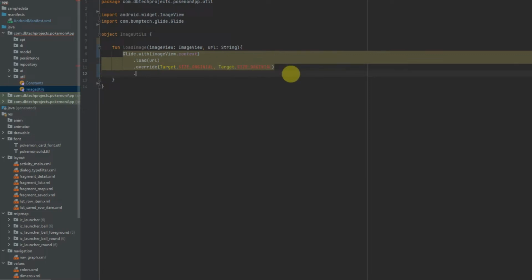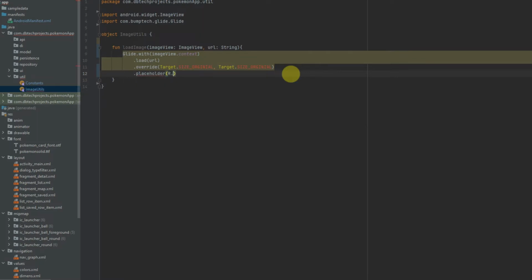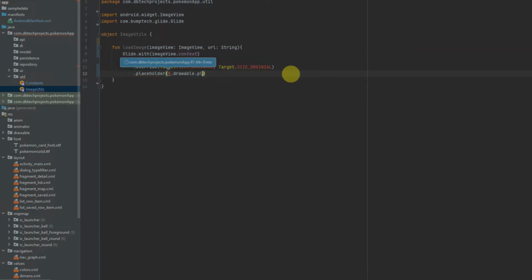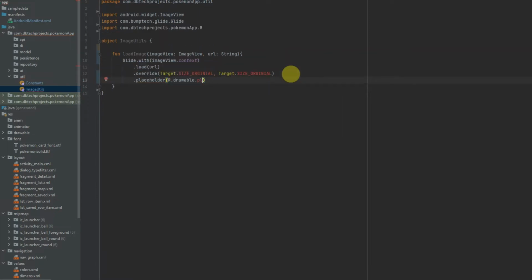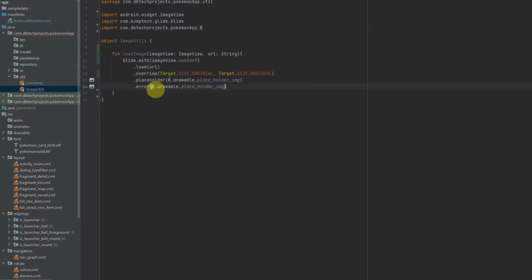Then the placeholder will be R.drawable.placeholder, and we just need to import the resources. This will be the same for the error image, and this will just be error.